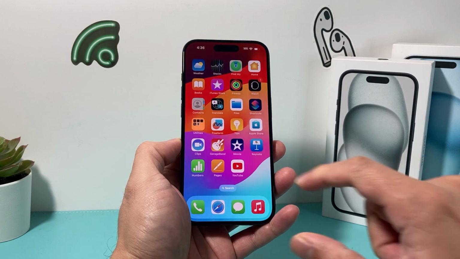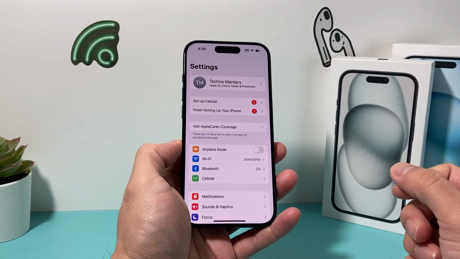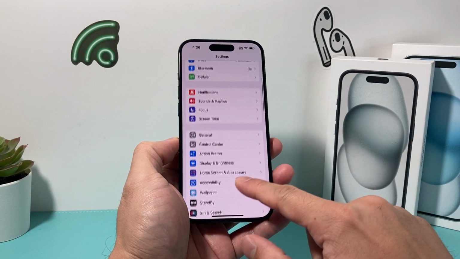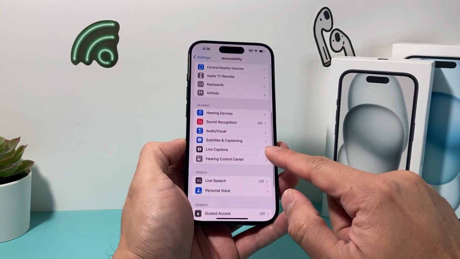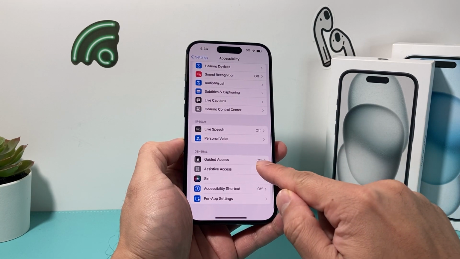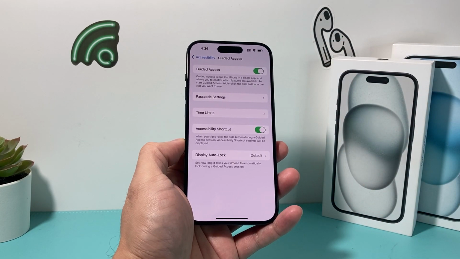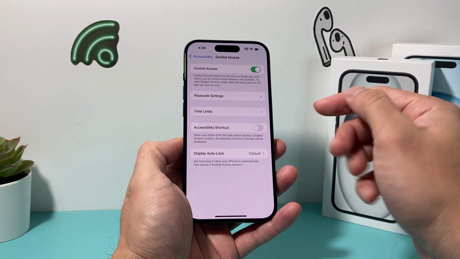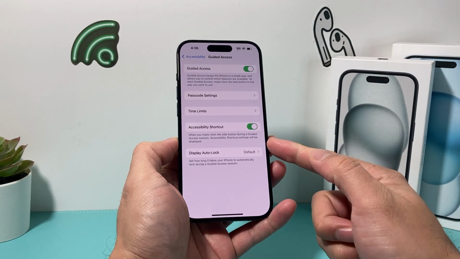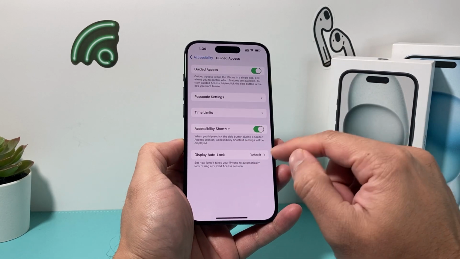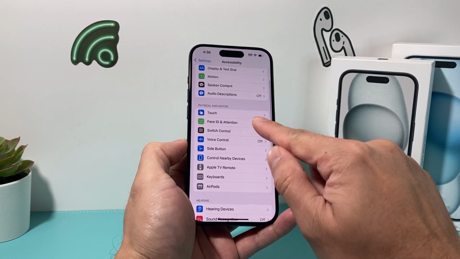Well, it's really simple and easy. First thing is, on the latest iOS version, you're going to open up settings, and this will work on iPhone or iPad. You'll go into accessibility, and after that, you'll want to go down here where it says guided access. You'll click on guided access, turn this on, and now for this to work, you need to ensure a couple settings here. Accessibility shortcut, you want to turn this on, and I'll show you why this is good to turn it on.